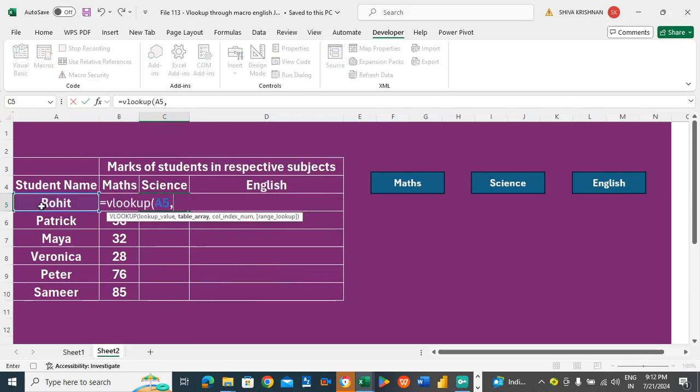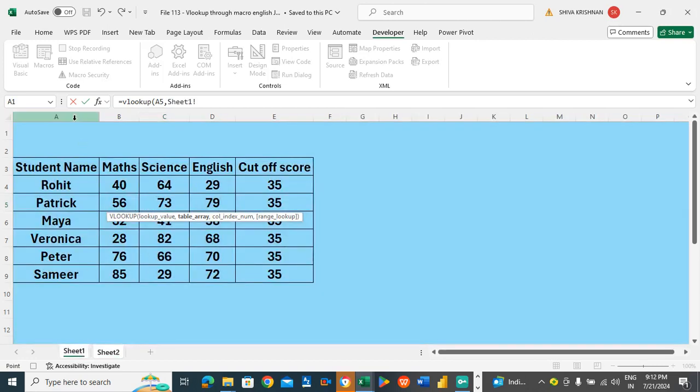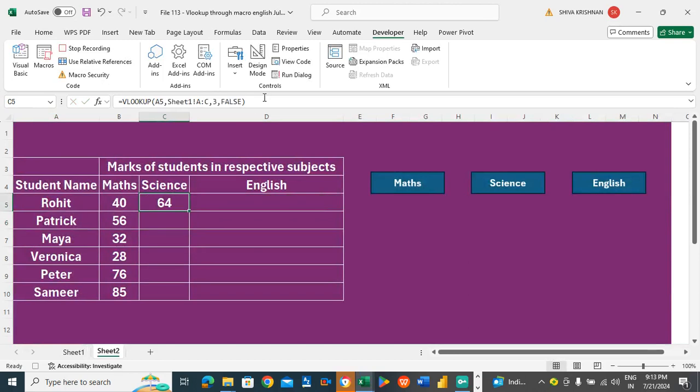This will be the name of the student, the lookup value. Go to this table array. This time it will be column number 2, because, no, I think it will be 3, right? 1, 2 and 3. It is the third column, right? And then select false, because we need exact match. Close the bracket and hit enter. Stop recording.